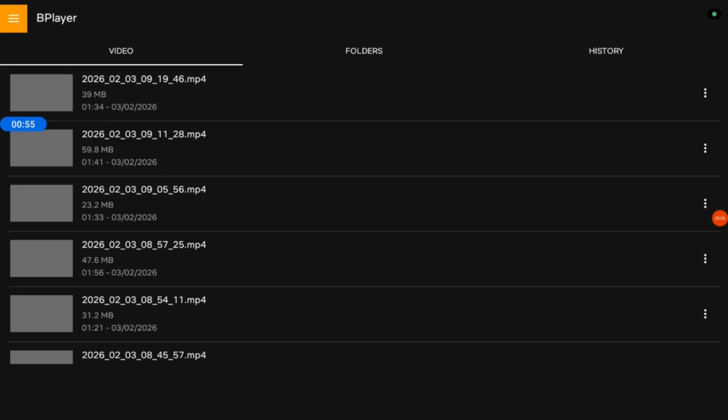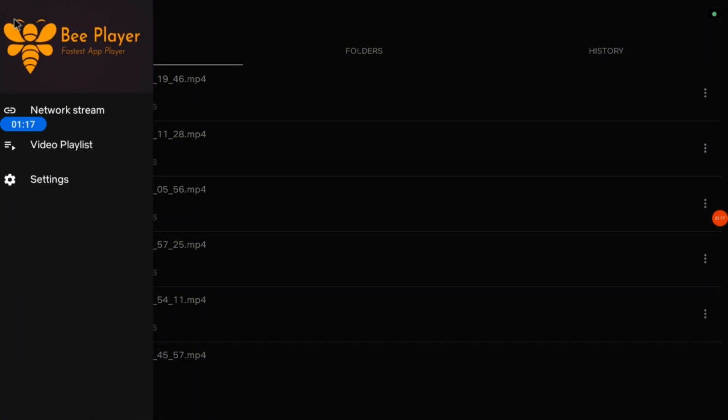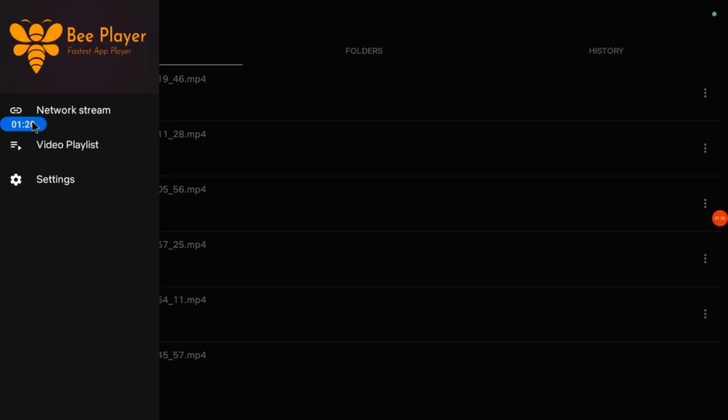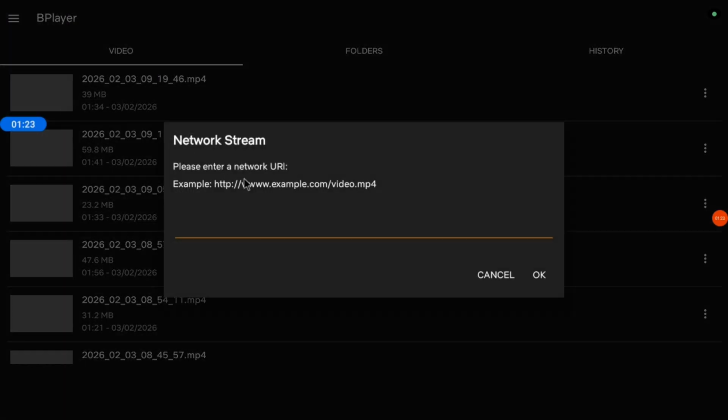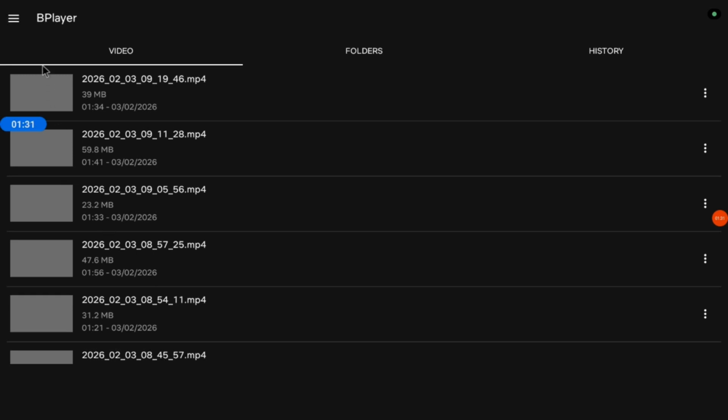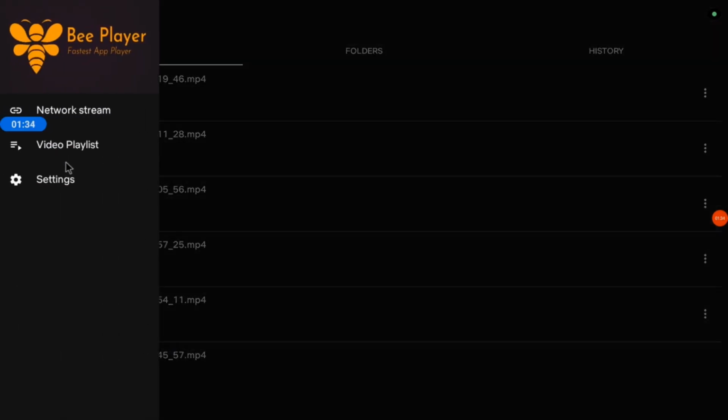Now understand that this app could be used to stream any media, video or audio which is on your local device, so you could watch content locally. And also, if you have a piece of content online, you could also click on this drop down to the top left, and if you use network stream, using a streaming link, you could watch or stream content which is hosted online. For this tutorial, I'll be showing you this, and we'll be looking at local content.